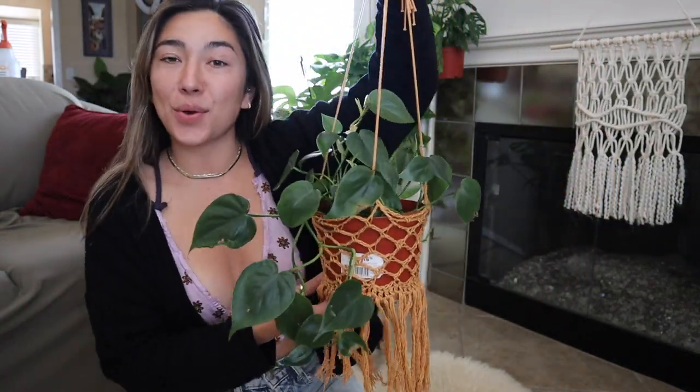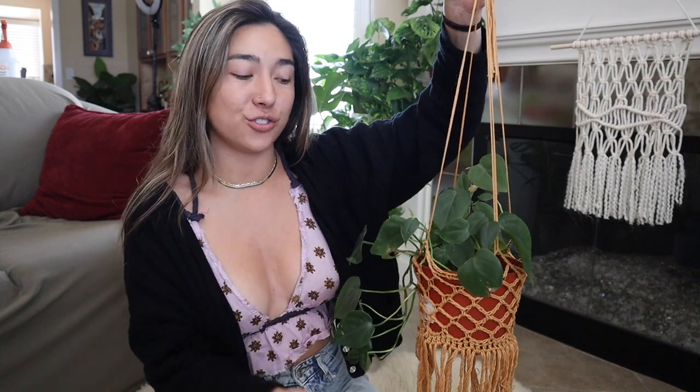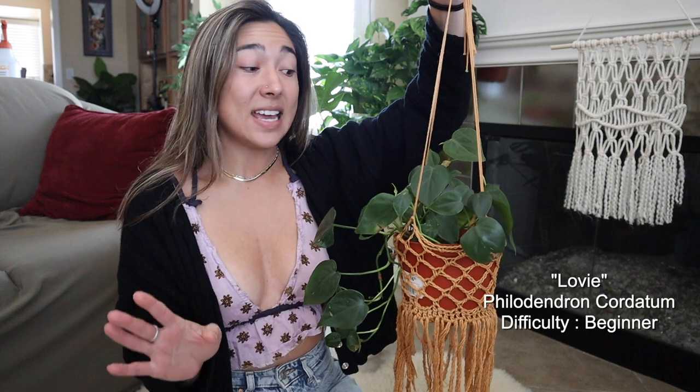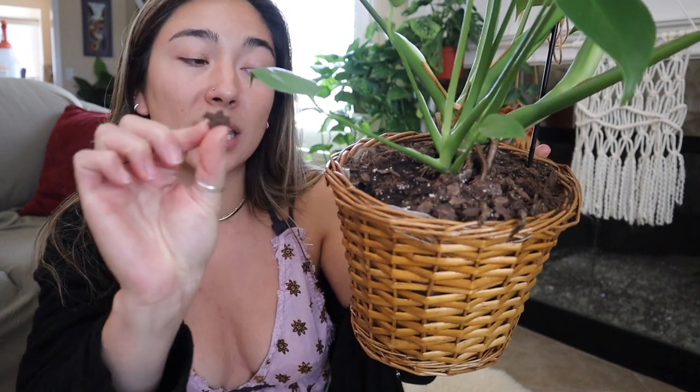I'm really excited to show this next plant. This is in the same family as the Monstera - this cute little vining plant is a Philodendron cordatum. I recently learned that Monsteras actually need a lot more aeration within their soil, so I chose to repot with chunky soil. I grabbed orchid bark and paired it with equal parts perlite and sphagnum peat moss. If you look closely, you can see her soil mixture has these big chunky parts, which helps her stay well-drained and well-aerated.